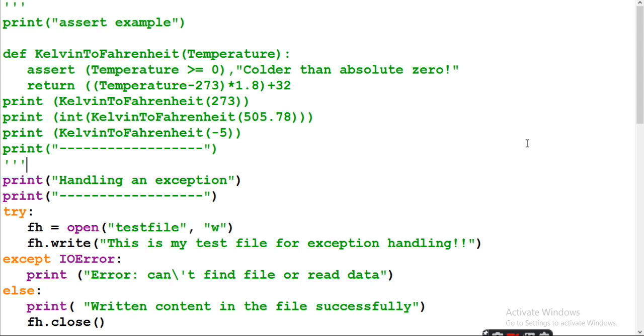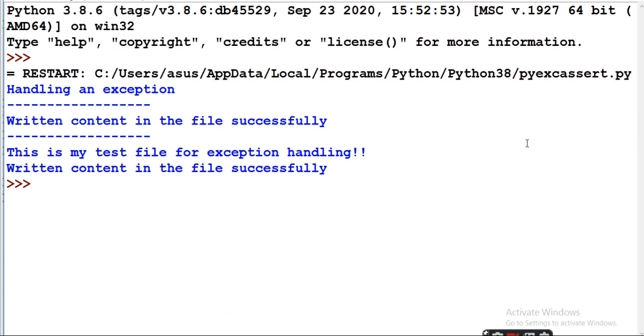Now run it and find the value. Written content successfully. This is my test file for exception handling. Written content in file successfully.